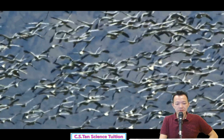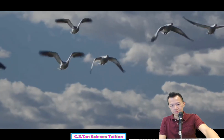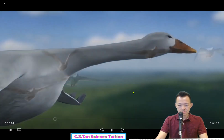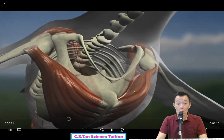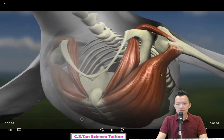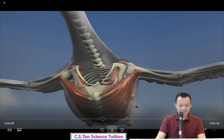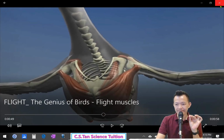You're going to need specialized muscles to move those wings. So your pectoral muscles in particular are going to be very large. Hundreds of muscles, tendons, and ligaments power a diverse range of wing movements. The centerpieces of this system are the flight muscles. Pectoralis major, and beneath it, supracoracoideus. Together, they form the engines of avian flight. When the pectoral muscles contract, they pull these two muscles.